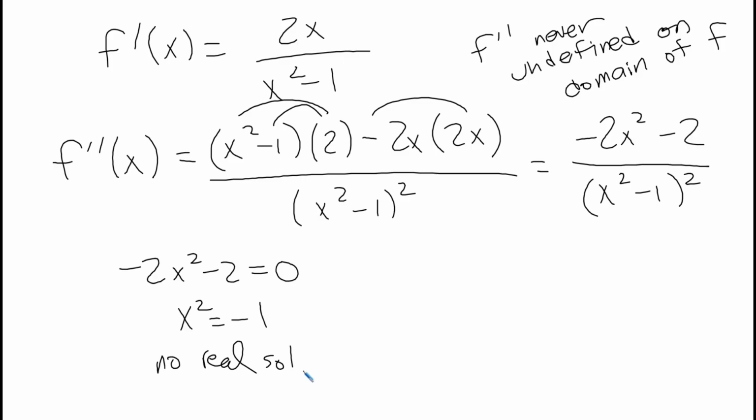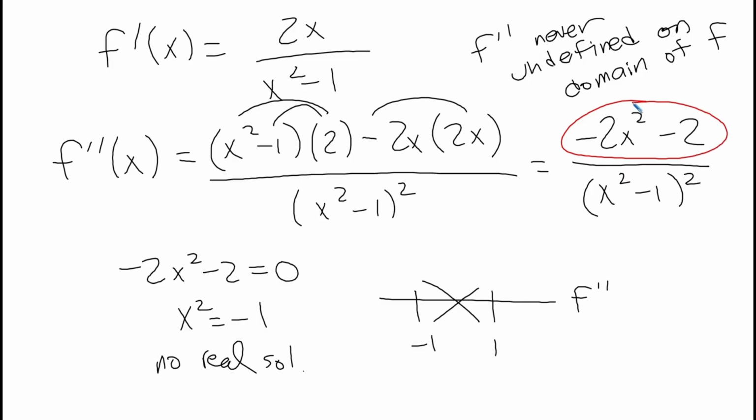And all we really need to do then is make a sign chart for our second derivative. Again, just putting negative 1 and 1 on and xing out that part in the middle because that's not part of our domain. And if I plug something more than 1, like let's say 1,000,000 into my second derivative, this numerator here is going to be very negative and my denominator will be positive, so I'm going to be concave down. And if I plug in something like negative 1,000,000, the same thing is going to happen, right? Because there's going to be this negative sign out in front. So this function is going to be concave down on its entire domain.